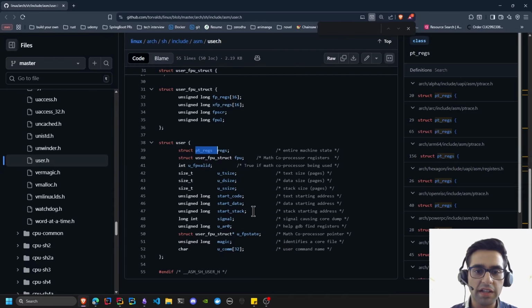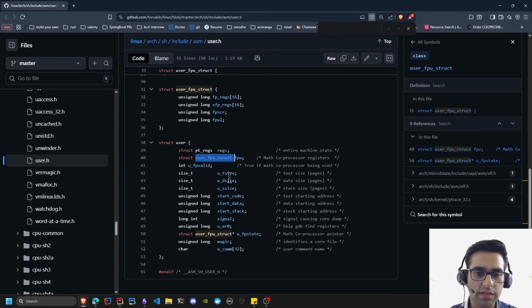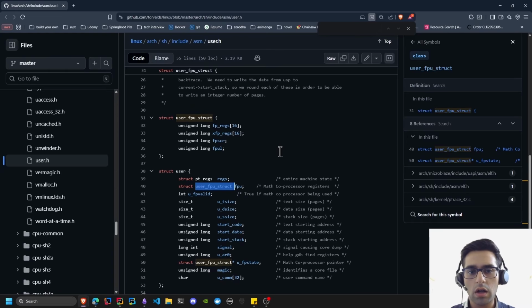So it has the pt_regs, it has user_fpu_regs, and this structure is actually used to understand what is the memory address of each register.